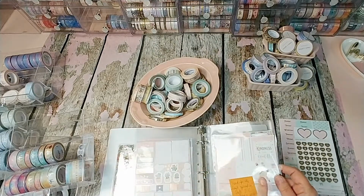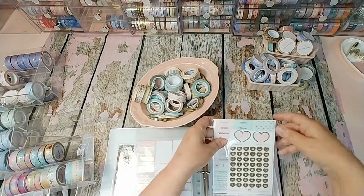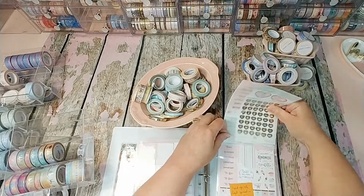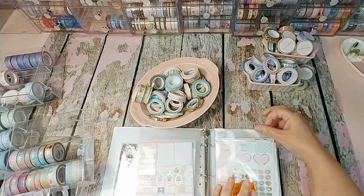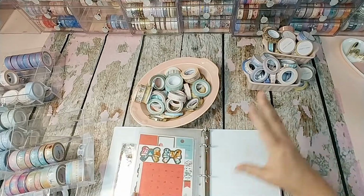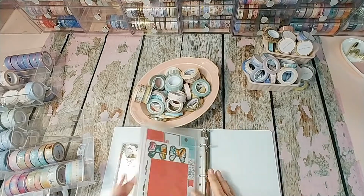Pardon me, I had used this kit and was kicking myself because I had used it in an Erin Condren that I quit using. So I bought it again, and it looks like I've already bought it again, maybe. I don't know. Anyway, it's there. I can use it again. Oh, that's pretty too. Okay.